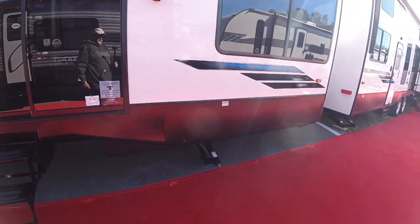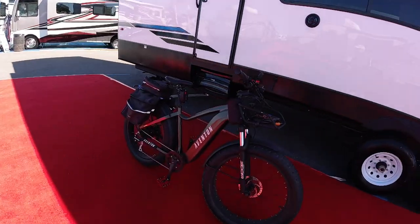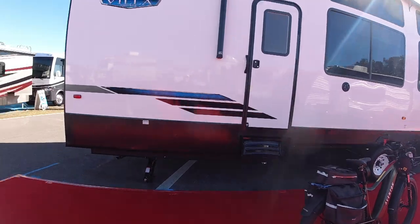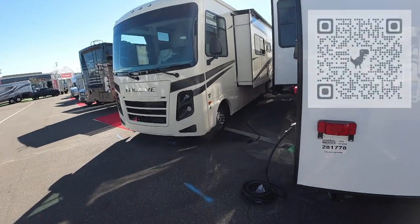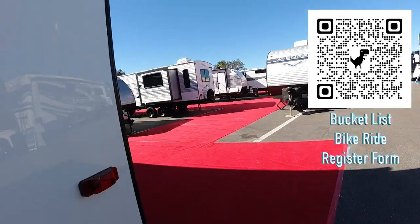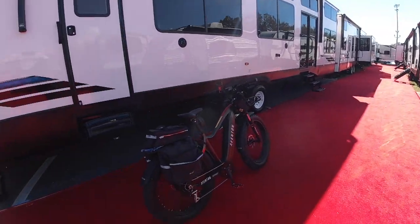Obviously there's no storage space down below — that's not what these are designed for. I'm taking you on this tour with my Aventon e-bike, and little hint — there's a new one on the way and we're going to be talking about that soon. If you come to the bike ride on Saturday the 21st, you'll be one of the first in the entire country to see the new bike. It's supposed to be here Wednesday this week, barring any logistical issues.